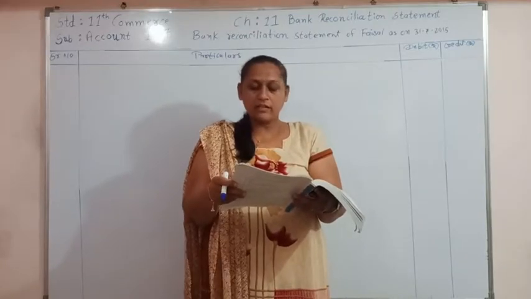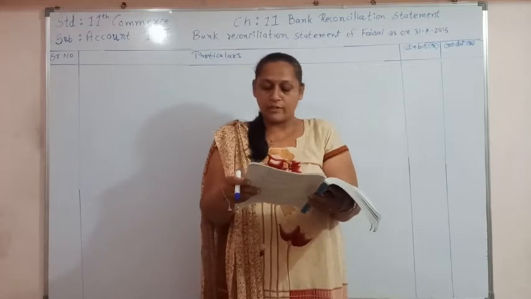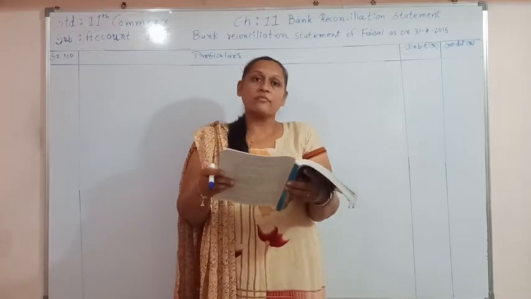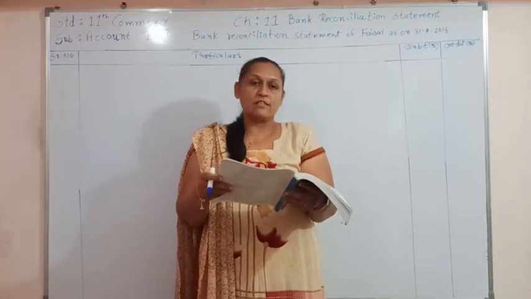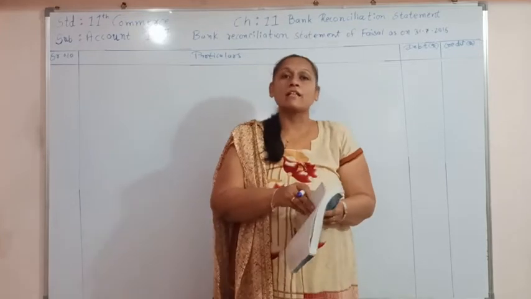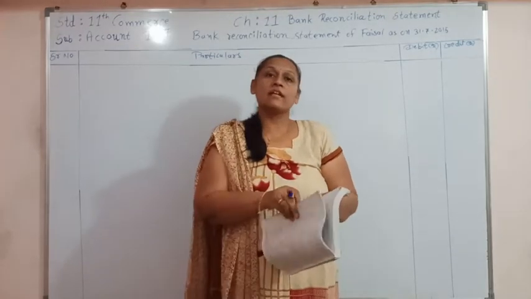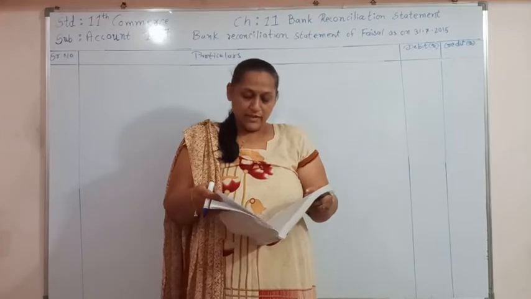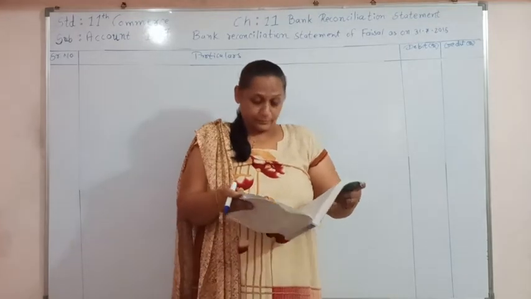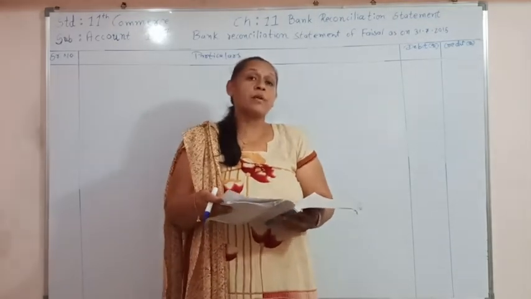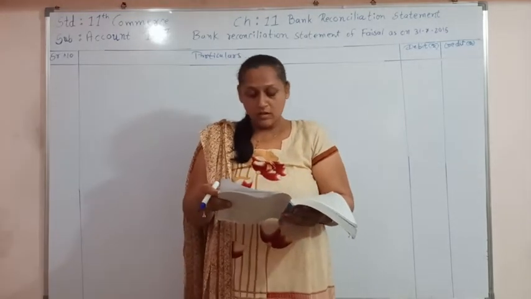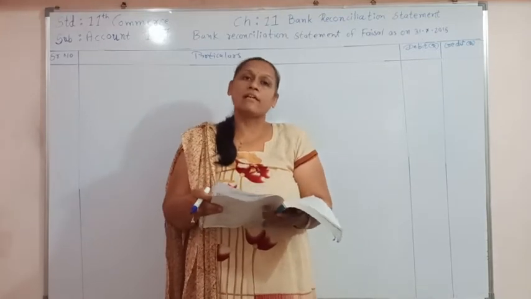Prepare a bank reconciliation statement of Faisal for July 15 from the following information. Illustration number 7. So here bank first transaction is a bank overdraft as per cash book is given for the 31st/3/15 and bank overdraft as per passbook is given for the 1/7/15. So here as we have prepared the bank reconciliation statement for the month of July, we have to take the amount of 31st/7/15.